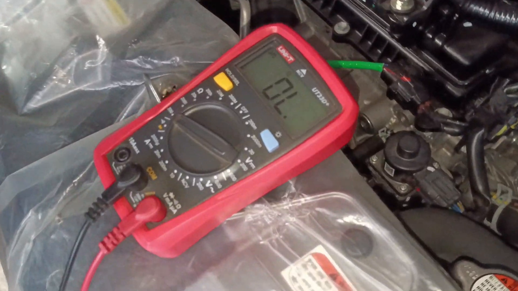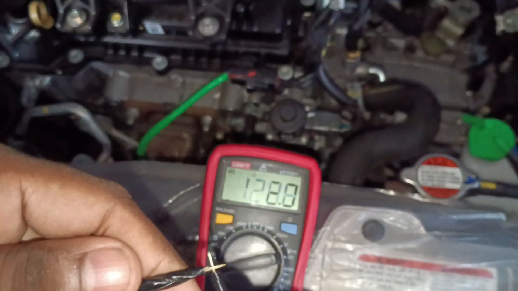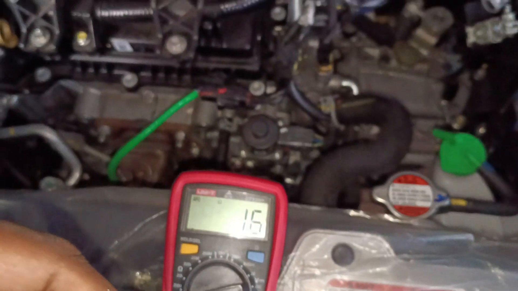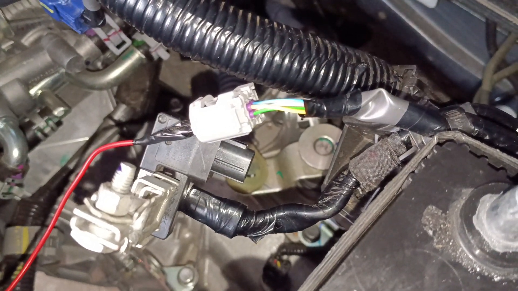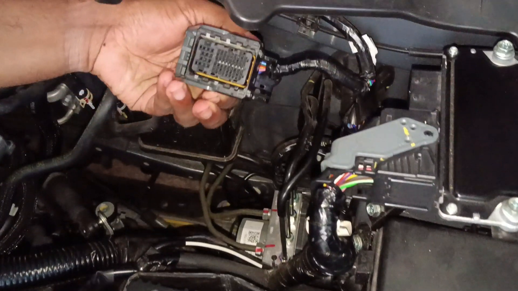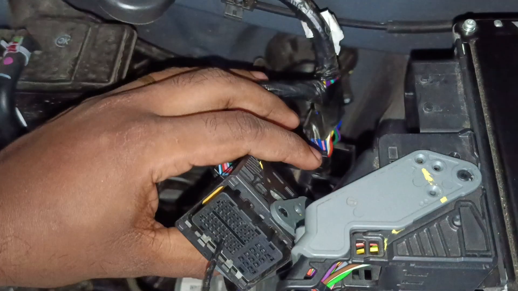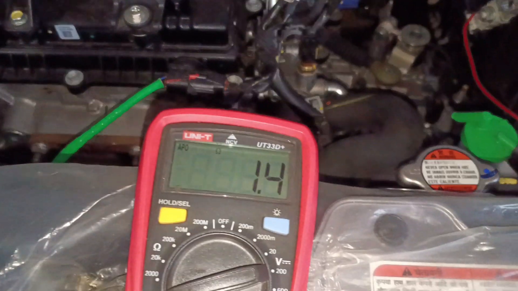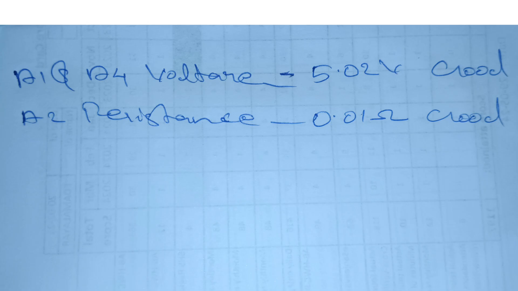Connect a lead wire, then select the multimeter to 200 ohm. Check lead wire resistance first — lead wire resistance is 1.67 ohm. Then connect to A2 circuit. A2 circuit wire color is green wire, connecting to E01 pin 51. Connect the green wire to E01 pin 51 and check resistance of A2 — less than 1 ohm. Write down the A2 circuit resistance in the answer sheet: 0.01 ohm — good.